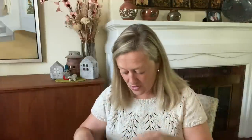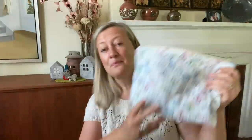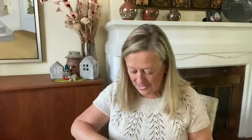I delayed the pillow because I knew that working with the big needles and the multiple strands of yarn, I found difficult. It was a garter pillow. So I didn't want to do it while my hands were a little bit compromised, but I really do want to get to that. So we'll see. But for now, in this bag that my friend Sue had given me for my birthday, sweater's gonna outgrow this, but for now it's in here.